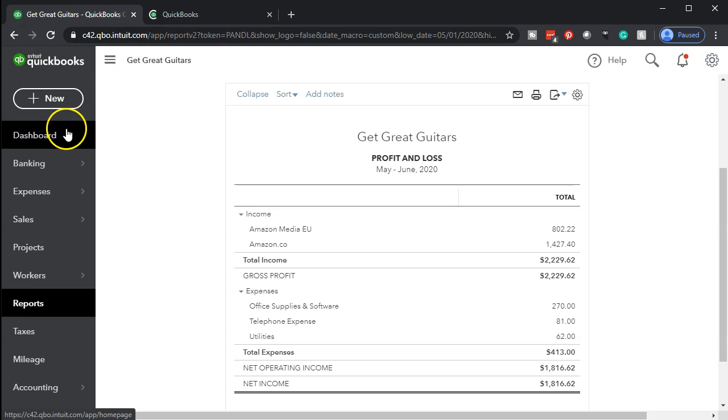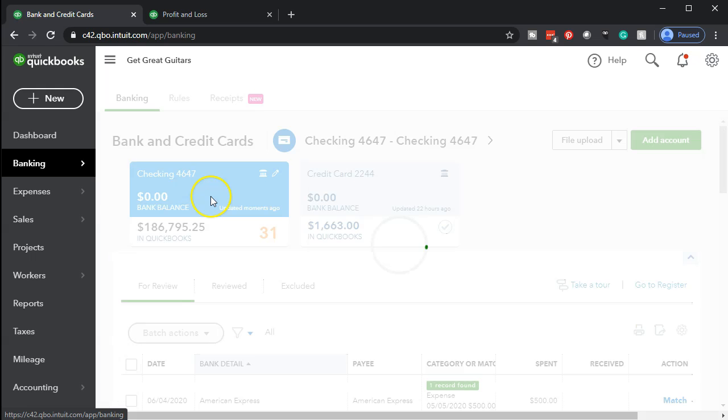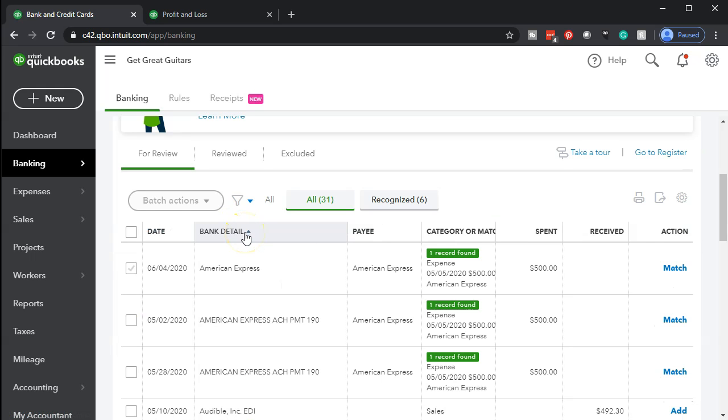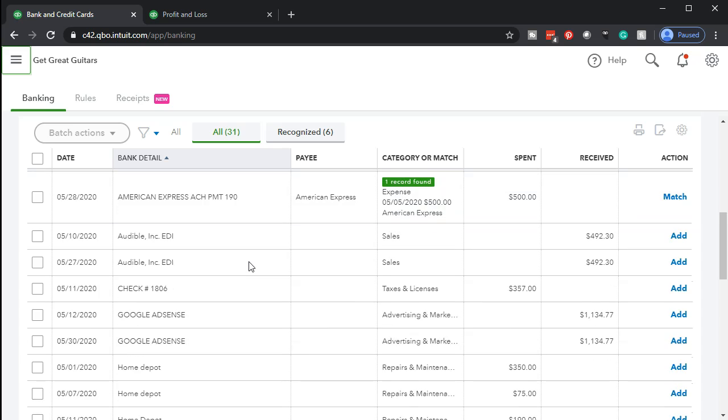We're going to go back down to the banking. Let's open up the banking section. And now we're going to be considering our bank rules. So we might have a situation, and this often is the case if you're thinking about purchases that are over a certain dollar amount. You might say, hey, look, I'm going to set the same rule up to a certain dollar amount, and then when it gets over that point, I want to do something different.